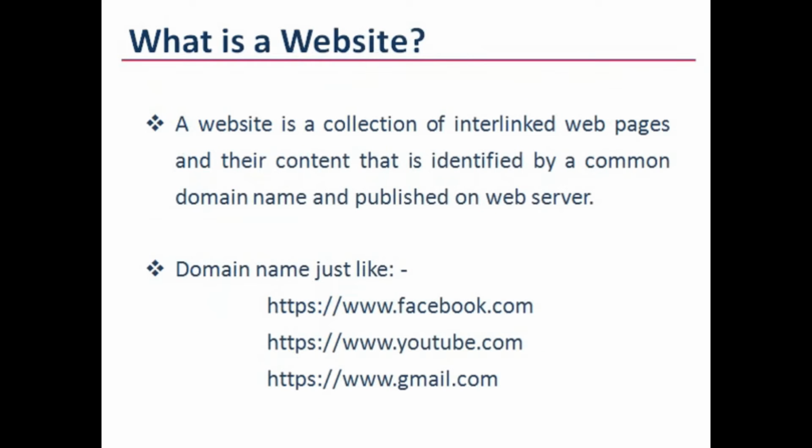Now we understand what a website is. A website is a collection of interlinked web pages that is identified by a common domain name and published on a web server. Websites can be created and maintained by an individual person or a business organization. A website is publicly and remotely accessible.